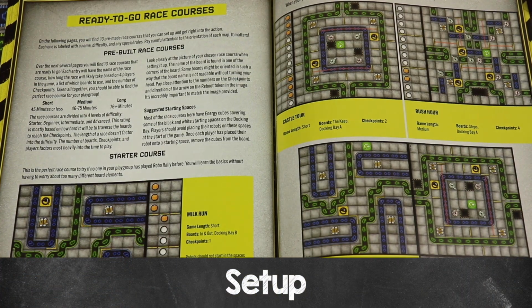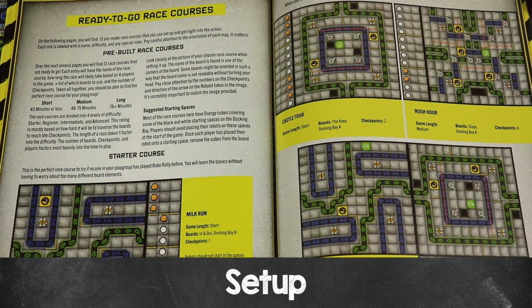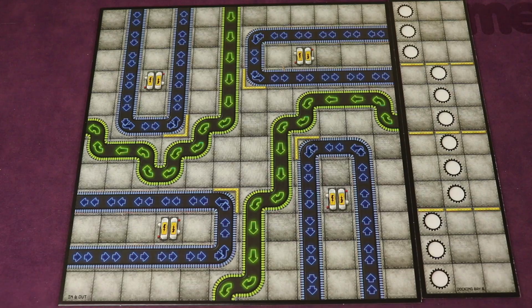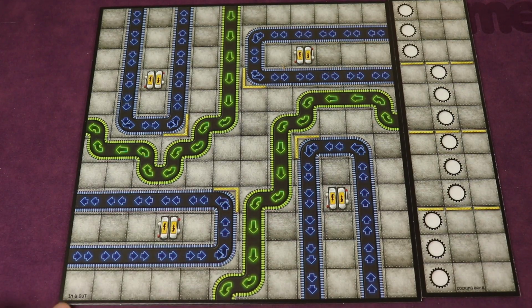To set up, there's many different courses you can select, but today I'm going to help you set up and play the starter course, Milk Run. You're going to find the board that says in and out, and you're actually going to place it so the bottom left is right here in the bottom left so you can read it like this.